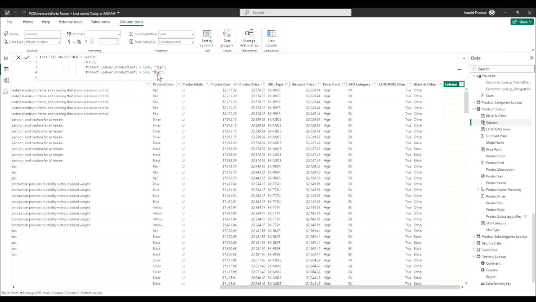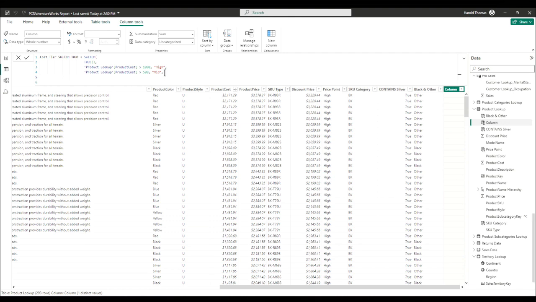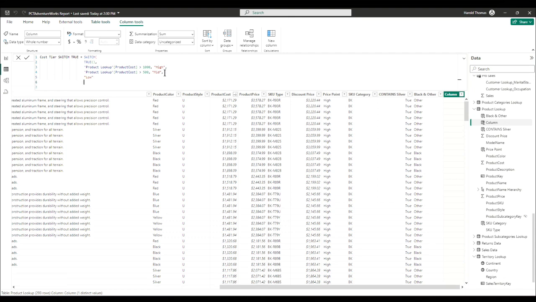That should capture everything between 500 and 1,000. And then we'll go ahead and use the else, which you don't have to write as else. You just put what you want if it's none of those: low. Close our SWITCH.